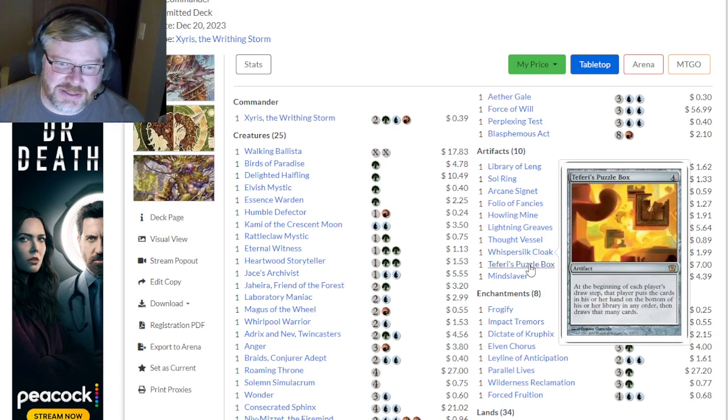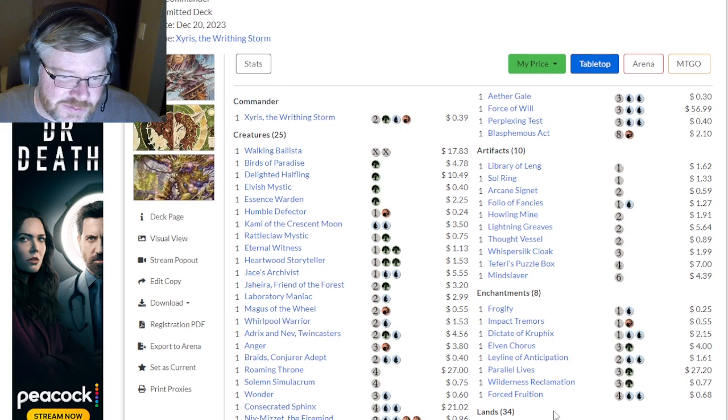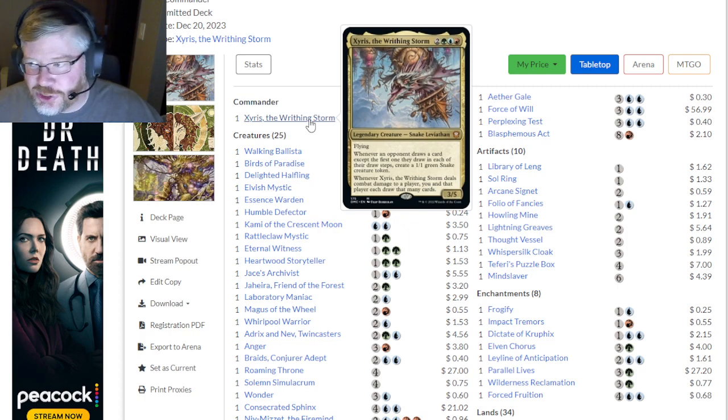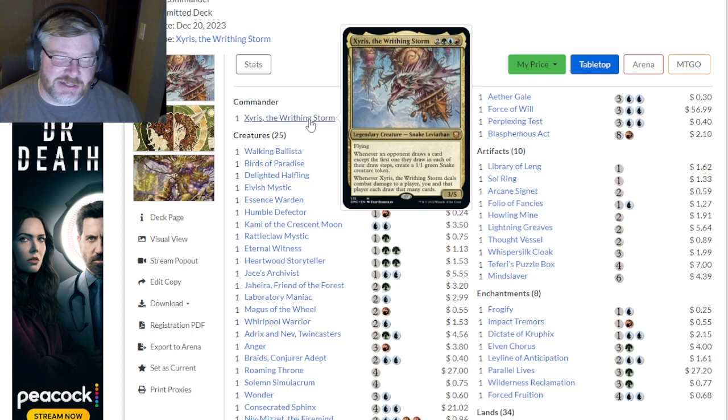Teferi's Puzzle Box. At the beginning of each player's draw step, they put the cards in their hand on the bottom of the library and then draw that many cards. So we have all of these wheel effects, right? Those are going to allow Xyris to cause you to make a ton of snakes.